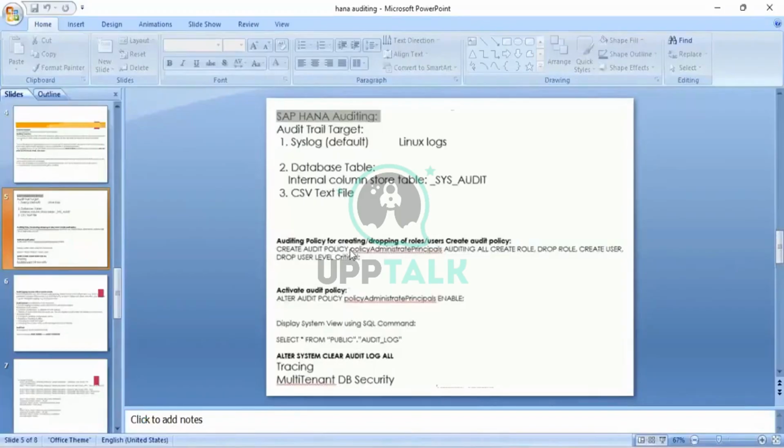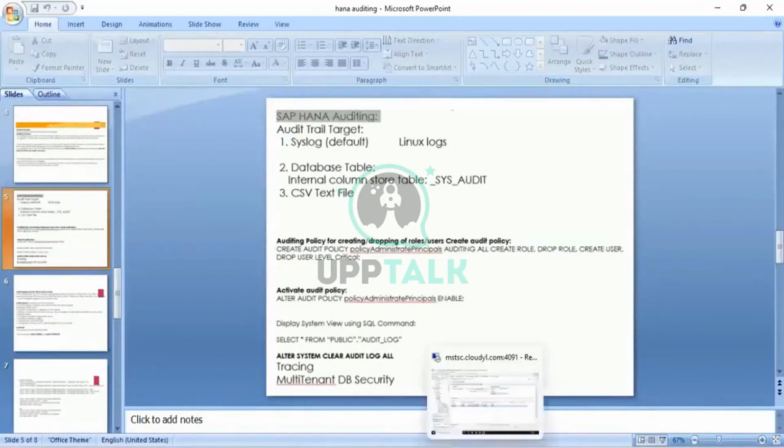To activate an audit policy, or for creating or dropping any audit policy, you can use this query. At the same time, you can activate this audit policy using this. If you want to display some data in the audit log, you can use this command also. Select from PUBLIC.AUDIT_LOG. This will give you the database table.